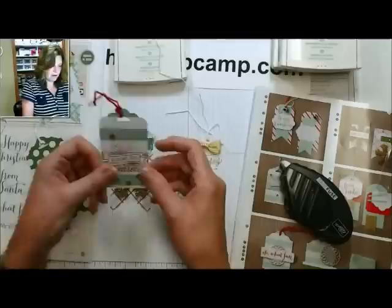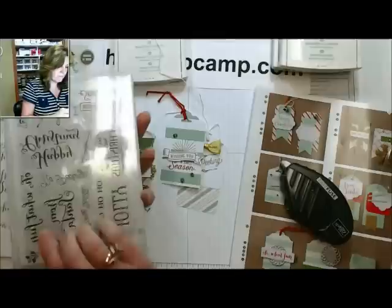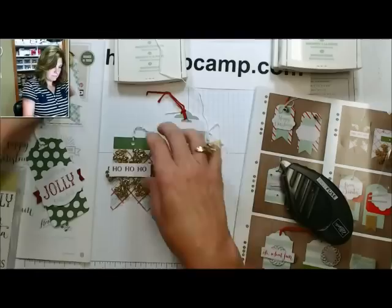Now, on this tag here, the actual stamp is right here. It stamps all this. So when you're stamping on that banner, you want to stamp just that. So that's the beauty of the photopolymer, as you can see right through it. So those are the tags. Fun, fun. I think this one needs a little drying time, so I've got to be careful of that one.